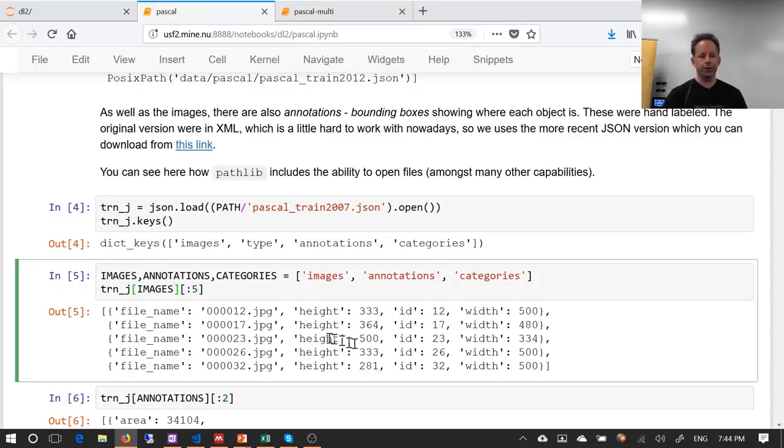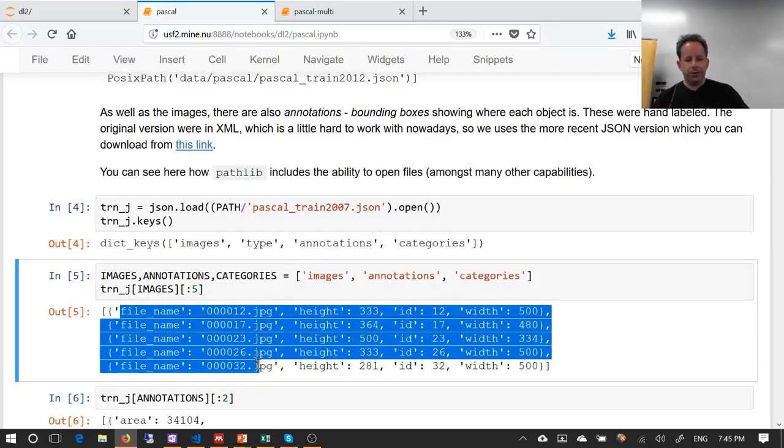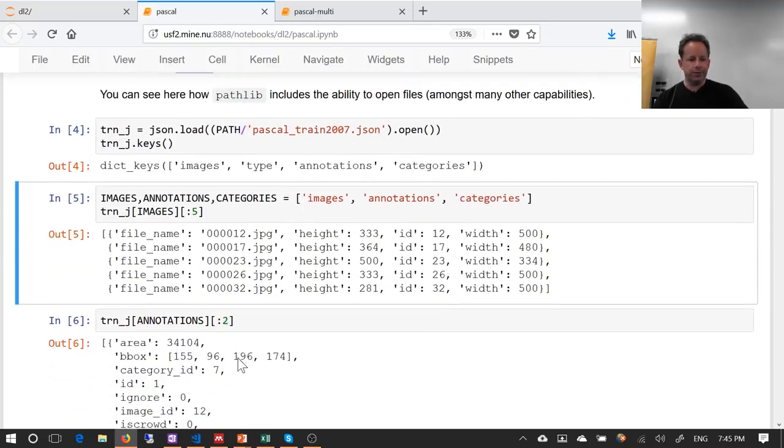One thing you'll notice here is I've taken the word images and put it inside a constant called images. That may seem kind of weird, but if you're using Jupyter Notebook or any kind of IDE, this now means I can tab complete all of my strings and I won't accidentally type it slightly wrong. So that's just a handy trick. Okay, so here's the contents, the first few things in the images.